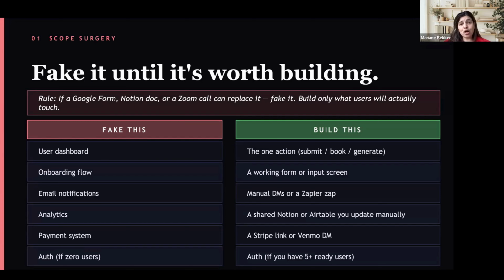For your onboarding flow, obviously when you're building a product where you want people to log in, you want the perfect onboarding flow. But at first you just have to hack it. For my Founders Bay, I had two onboarding questions. What are you looking for? And which city are you in? And that's it.